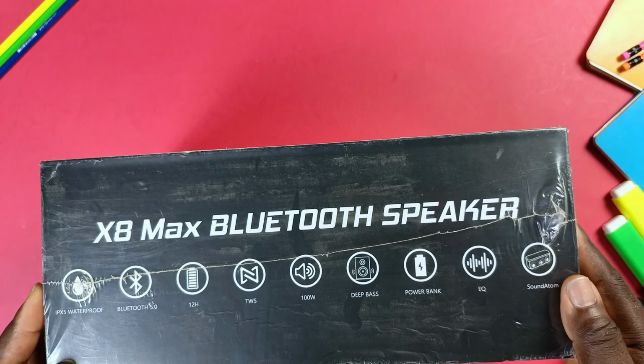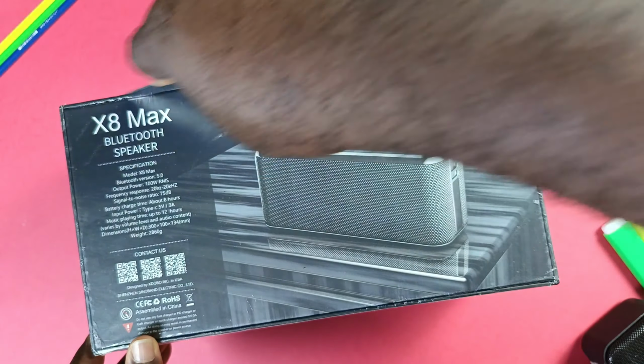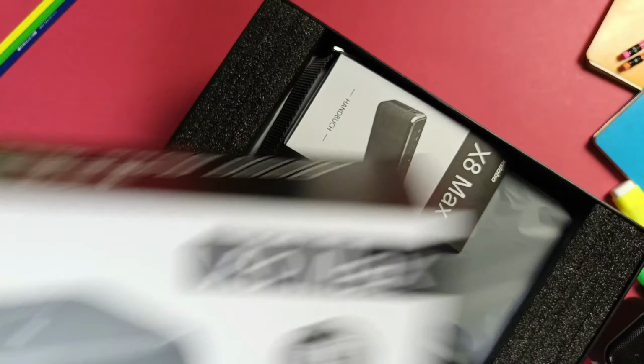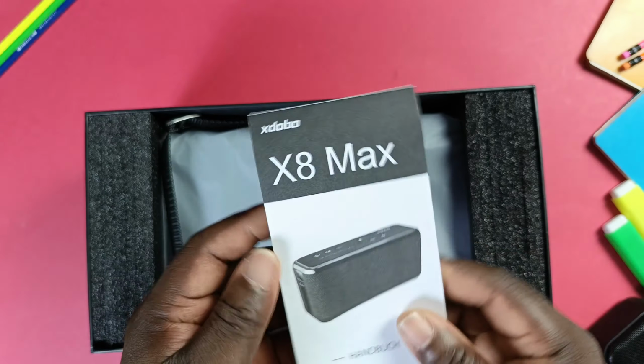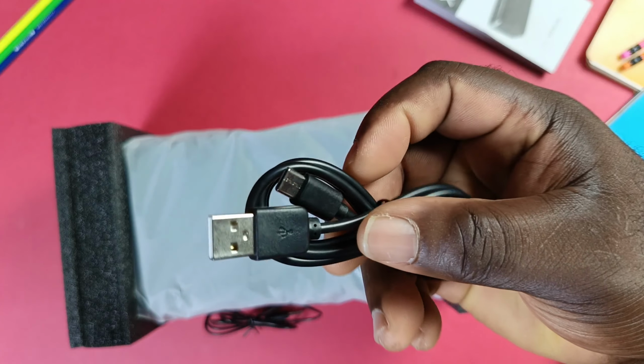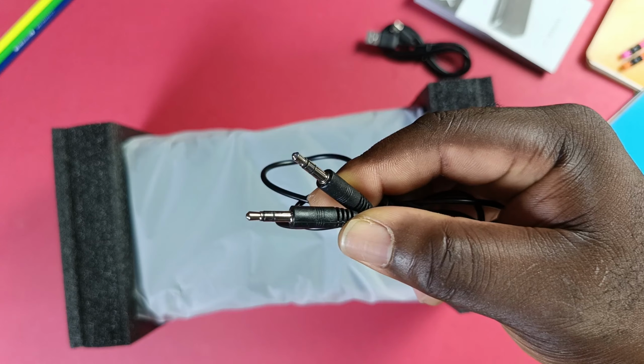So, starting with the unboxing of this device, if it's your first time getting this, you will notice how heavy the box is, with the specs written on it. On opening the box, you have the manual, and then an included strap for the device, and then a USB-C charging cable and the aux cable.